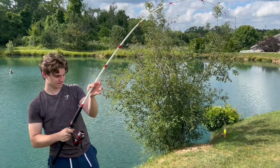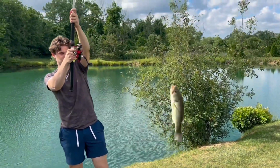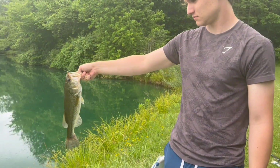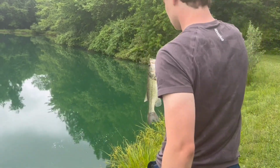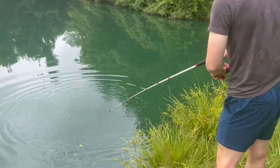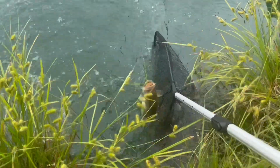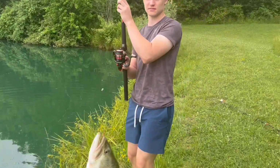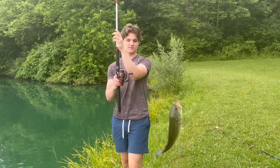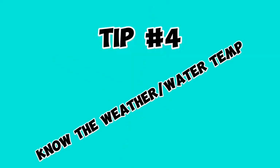One is that it helps them hide there quietly so they can better ambush prey, but it's also because it protects them from hot, sunny days. And this type of structure also usually collects insects and attracts bait fish, which of course the bass are after. So to be a better fisherman, you've got to be able to think like a fish. Whatever lake you're fishing in, just ask yourself, if I was a bass, where would I hide from predators and also find food while staying cooler? Then fish there. I bet you'll catch some nice bass in that spot.